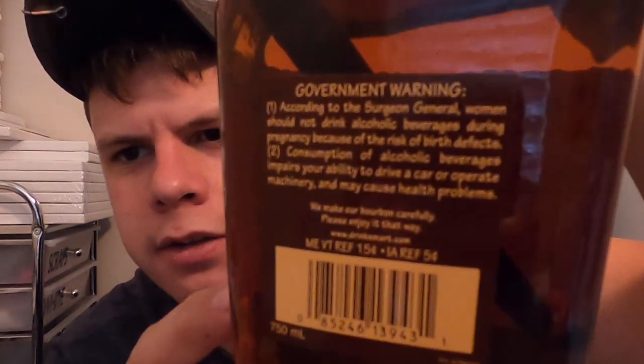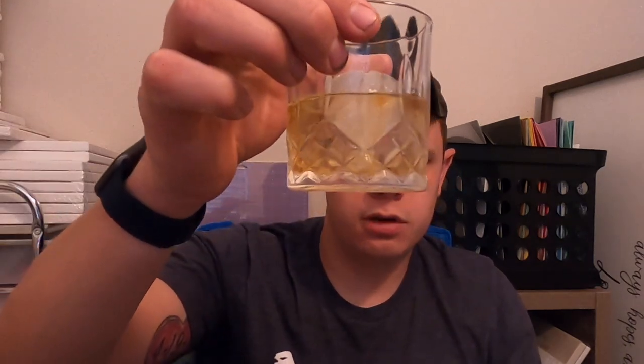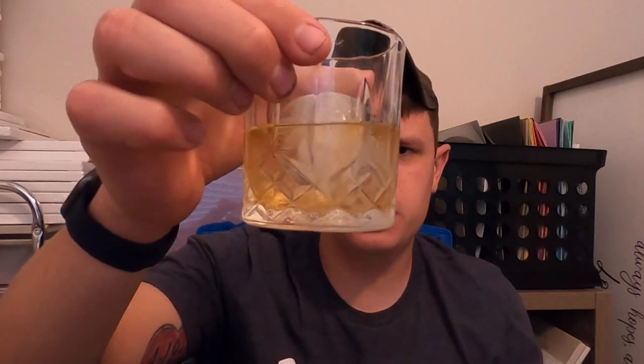You can see the bullet sitting right in there. You put it in and let it sit for as many days as you'd like, depending on how strong you want the change to be. Normally three to four days is where it peaks, but they recommend tasting it every day. This is day one — I dropped it in there yesterday, so it's been sitting for about 24 hours. We have one glass of straight Maker's Mark pulled before the bullet went in, and another glass with the 24-hour infusion.